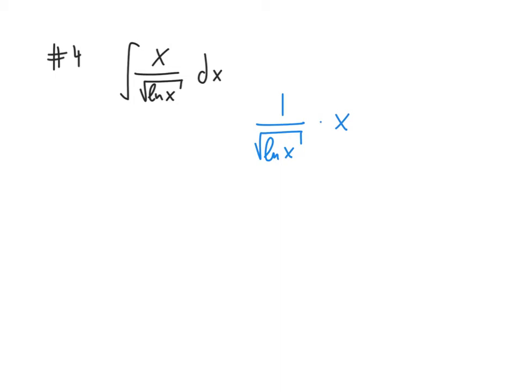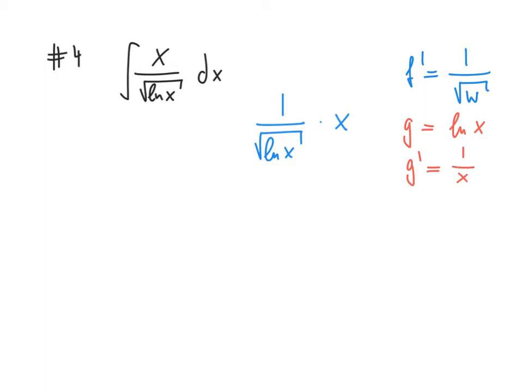So let's do number 4. That would be the integral of x over square root ln x dx. Again, in these cases, it often helps to rewrite the integrand first, as 1 over square root of ln x times x. Right, so now it should be clearer what might possibly be the outer function, what the inner function. So outer function, I would say, is 1 over square root, right? So f prime, in this case, would be 1 over square root of w. Inner function g would be ln x, and g prime would be, well, 1 over x.